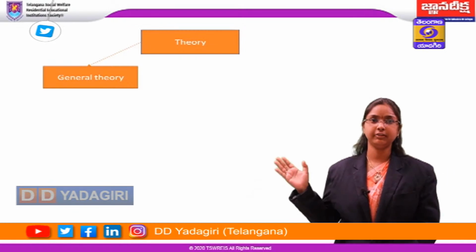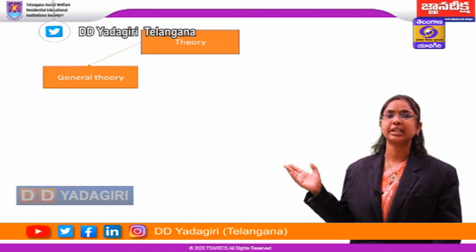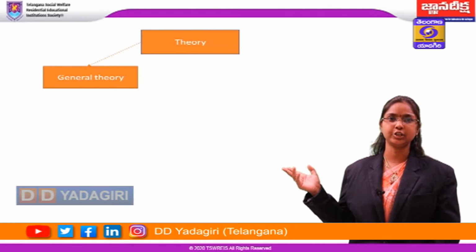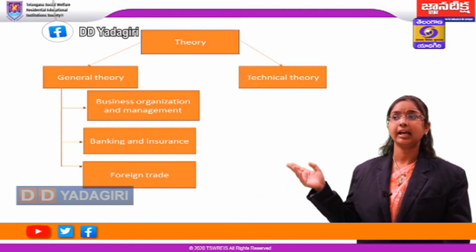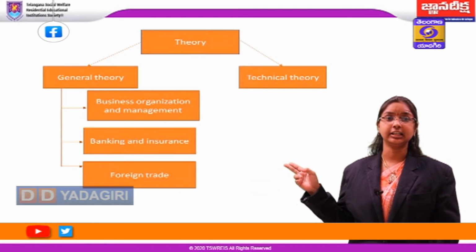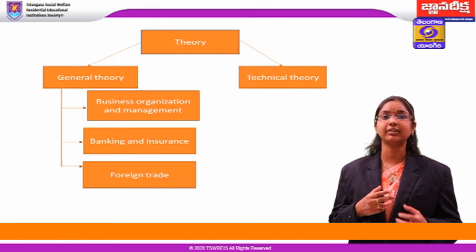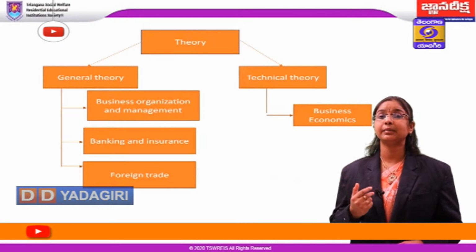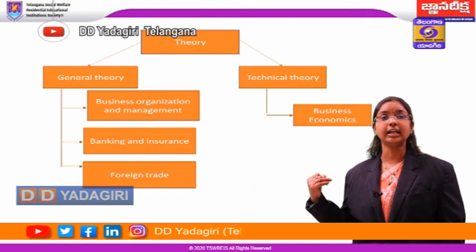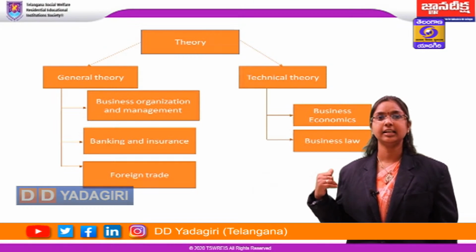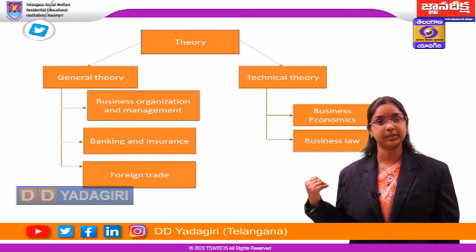constructions behind it. If you observe here, subjects like business organization and management, foreign trade, banking and insurance have been written under general theory, wherein if you are generally aware of the market scenario, you will be able to easily write such subjects. And coming to technical theory, I have written business economics on the technical side and also business law.